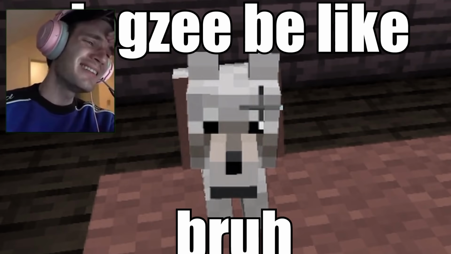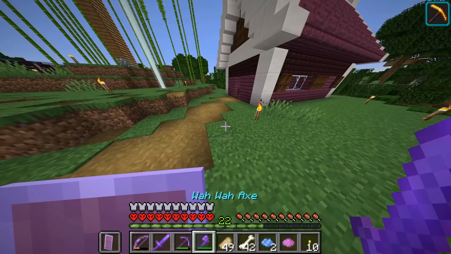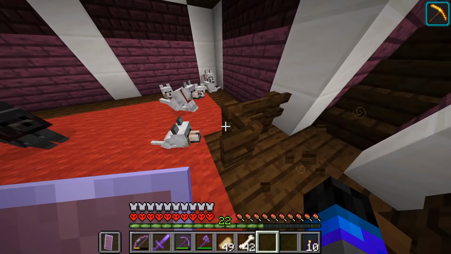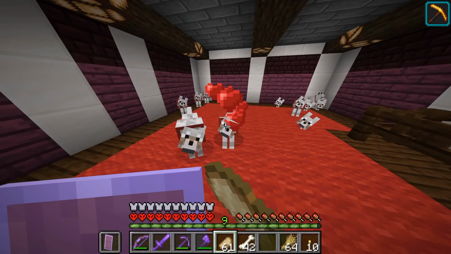It's disgusting. What is that? What am I looking at? All right, Jeff, you can have magenta. And Dogzy, you can have light blue. Nice. And then we'll make sure to keep all of our other 100 dogs with red collars, just so we don't get confused. We know which dogs are which. A few inches later. All right, it's feeding time.